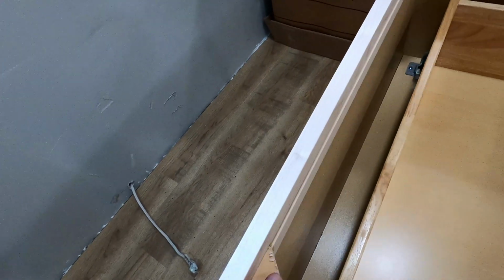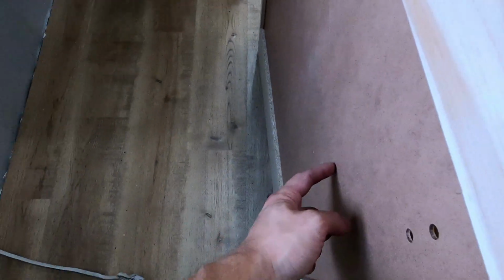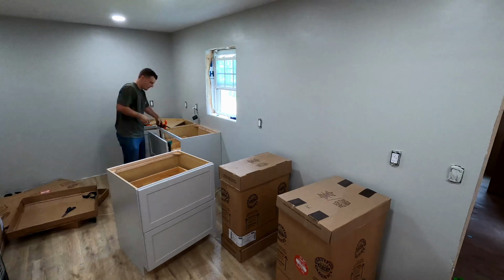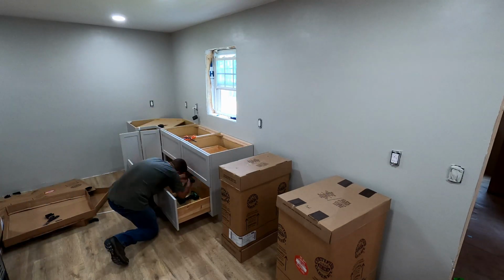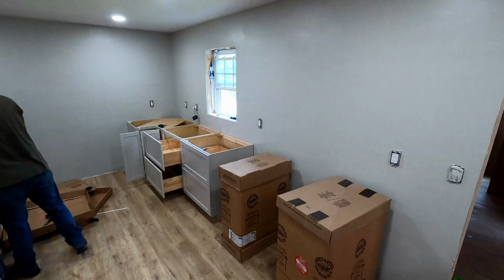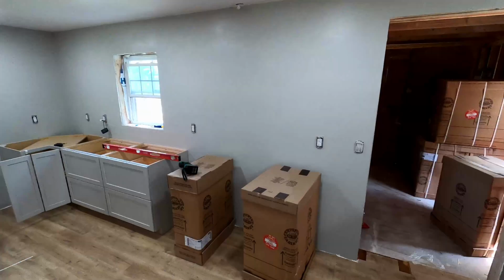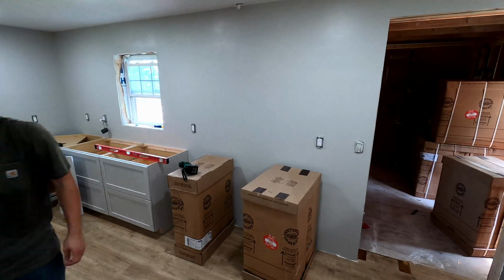Basically we'll just find the mark on it and then drill a hole, and then I will use a reciprocating saw or an oscillating tool and just cut out a little indent so that it can sit there. Let's see if I can get one of these behemoth pantries in here by myself.